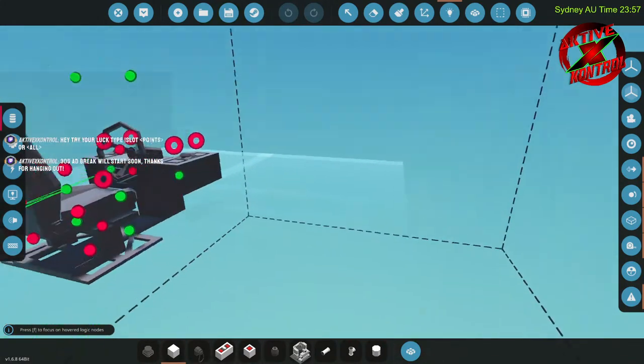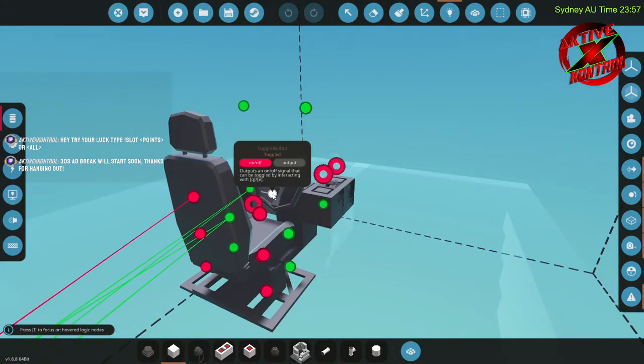It will look better, guys. Don't worry. It will look better at the late stage. Let's fill it in a little bit.